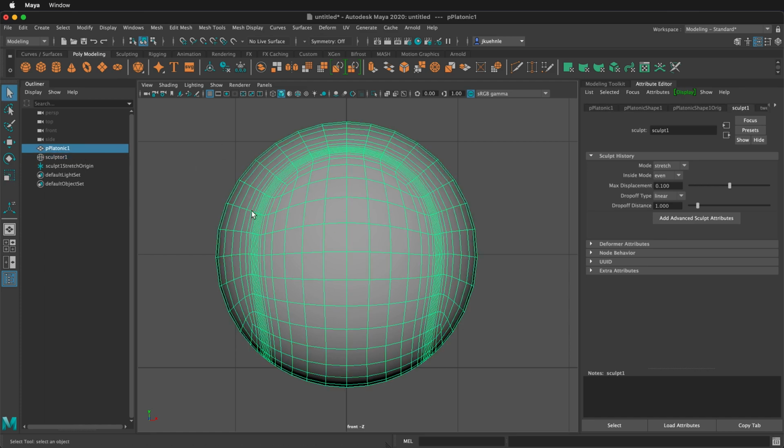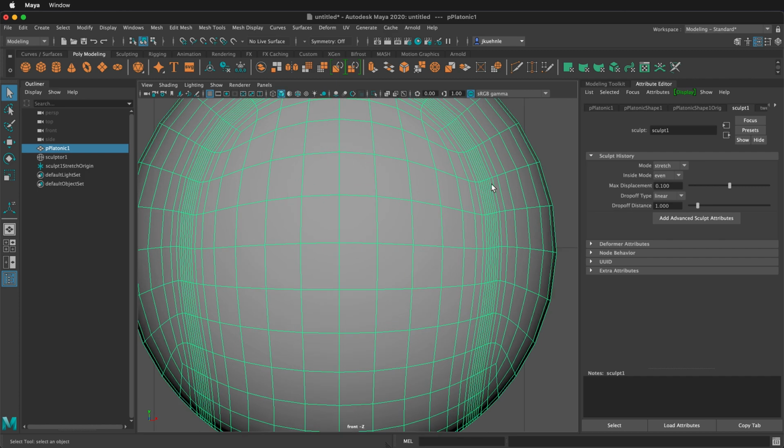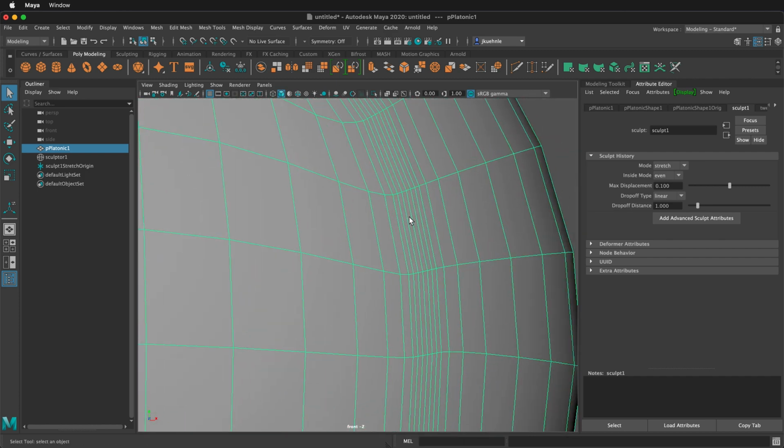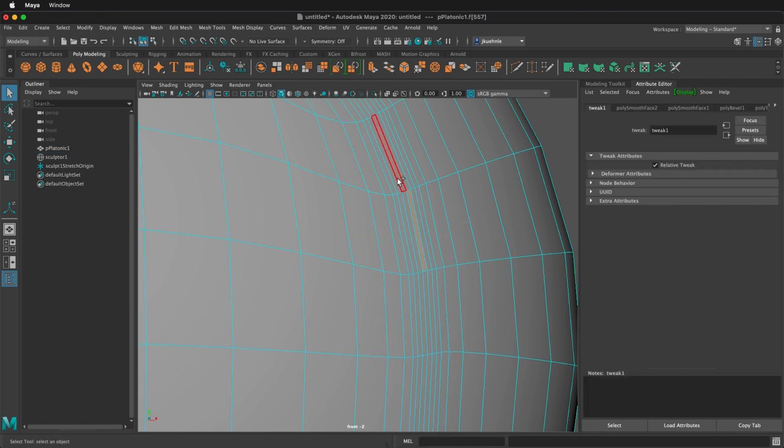Press Q to select the object again. Now we want to select these faces on the object. So we'll zoom in and we'll right-click to go to Face Mode. Click one of these, hold Shift, and then double-click. That will select the entire ring of faces. Then hold Shift and press the period key. That grows the selection. We still have one more selection to get, so I'm going to Shift-click and then double-click. Now I have all of those faces selected all the way around.